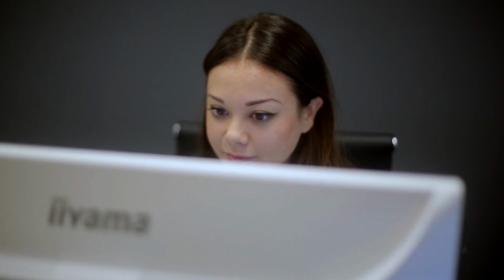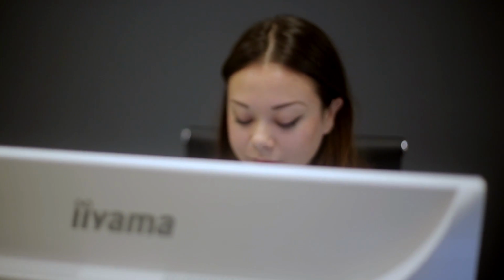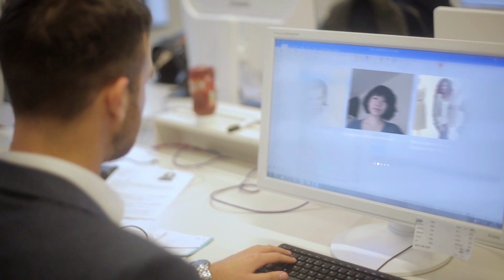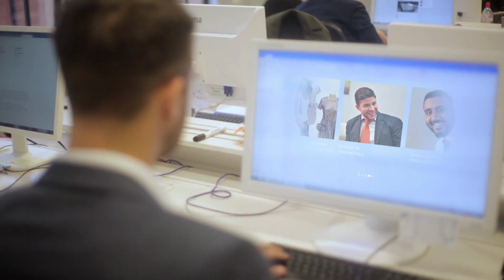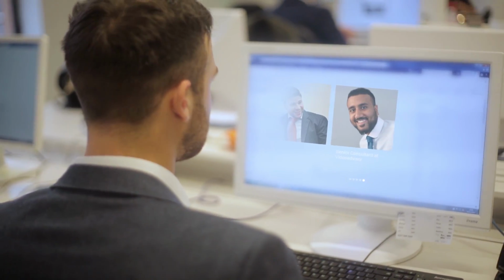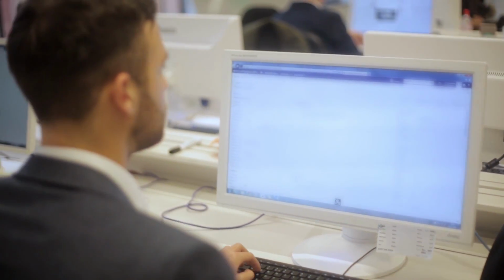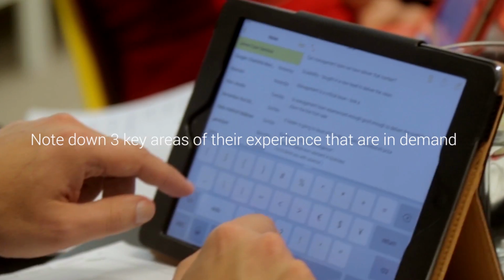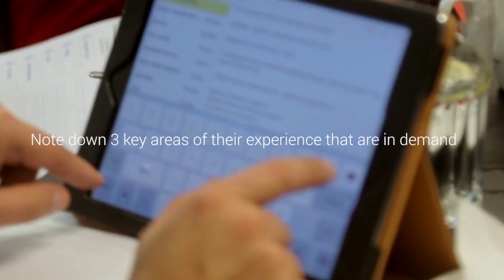Let's assume you're taking a job spec from a client you haven't worked with before. The first step is to identify a candidate with skills and experience that suit that client. Let's call them our most placeable candidate, an NPC, for the time being. I will walk you through how to source and qualify candidates in depth in modules 3 and 4. Now, let's make a note of the 3 key areas of their experience that are in demand at the moment and appealing to clients that you're going to introduce them to.